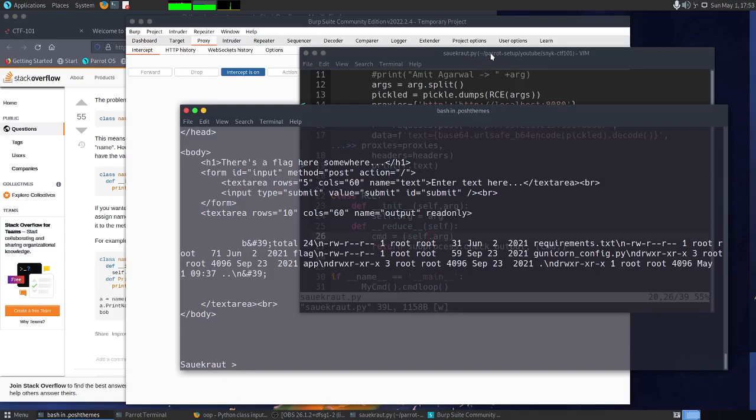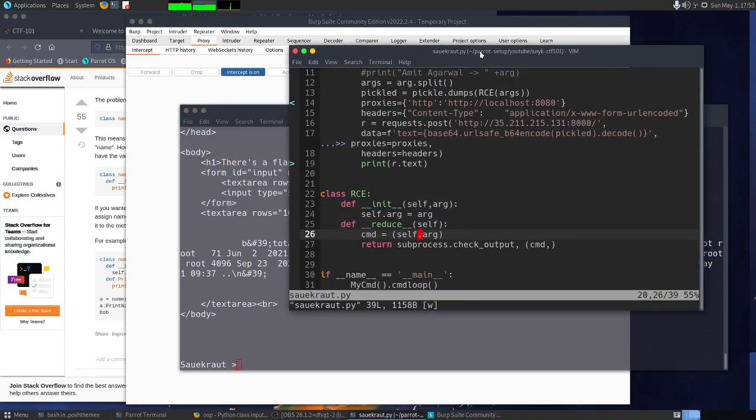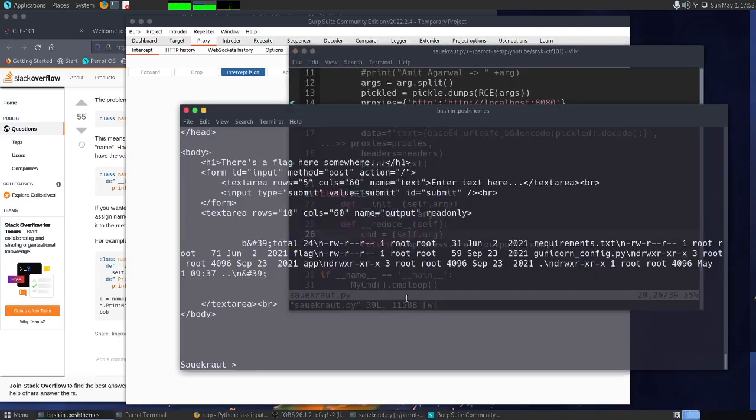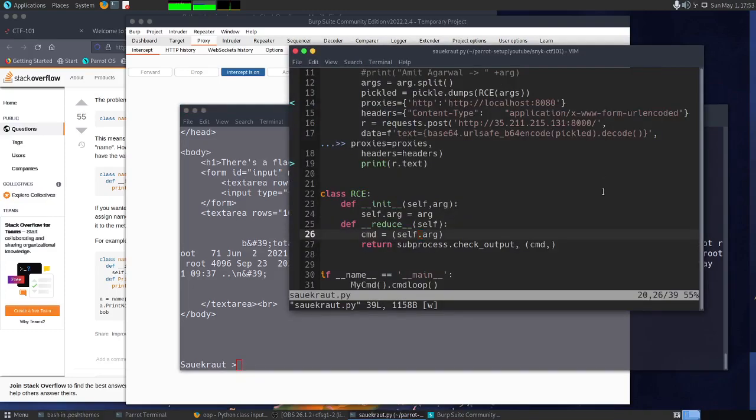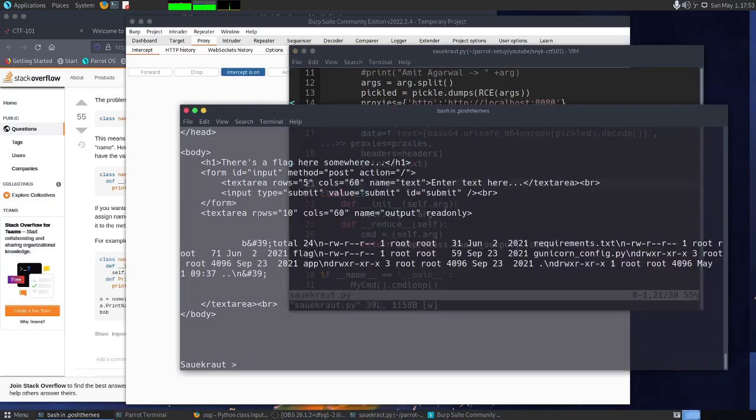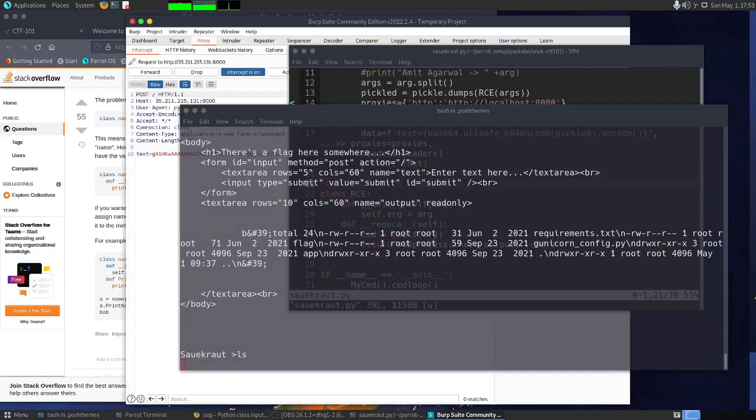Now what we can do is use this to browse the data as we want, right? Okay, this is fine. So now if we just do ls, we can see the output.